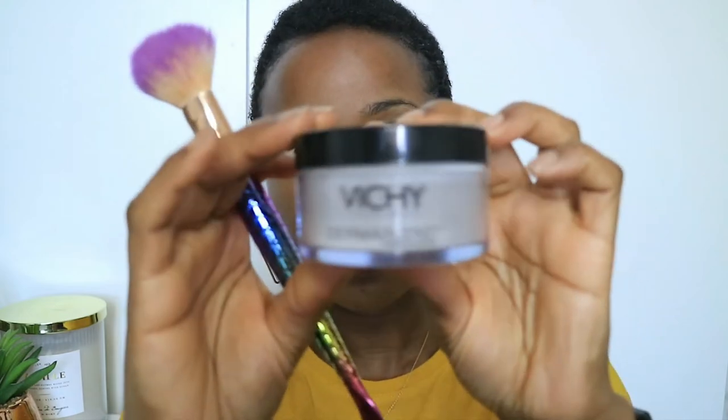So what I try to do is make sure my brows are not as oily, because obviously doing my skincare routine, it does mean that my face will have a bit of a dew to it, so I'm just lightly dusting my face with some derma blend. And if you don't know what it looks like, this is what it is.